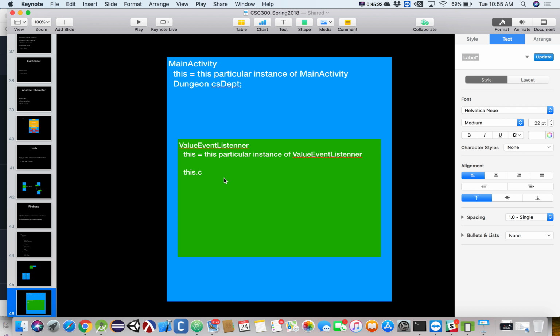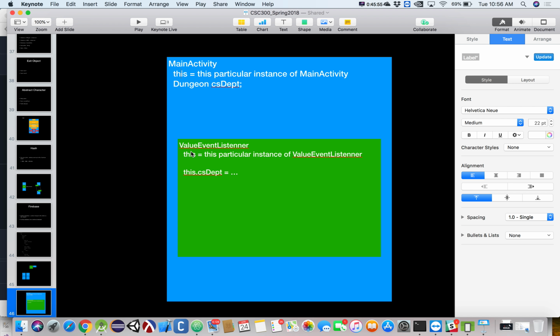If I say this dot CS department equals some stuff, the most local definition here of this is this one right here, which is my instance of value event listener. When I really meant this one. That makes sense? I have two variables here, both called this.